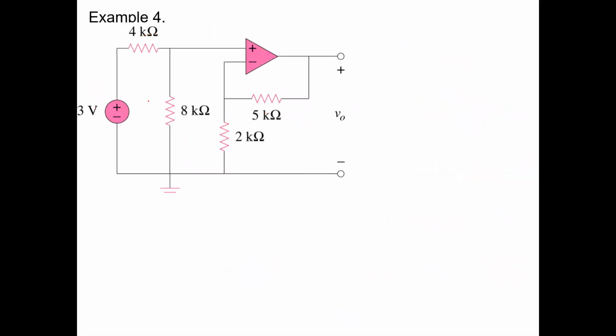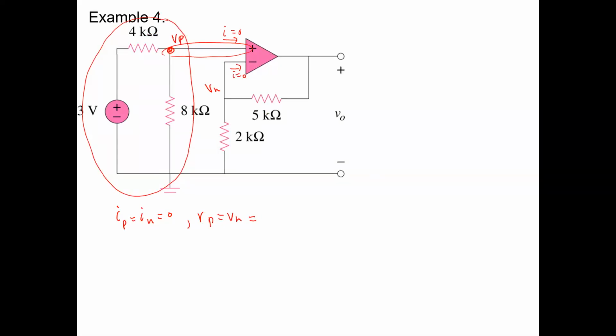So we realize that this node here is the Vp node, right? The current going in is 0. The current going in here is 0. This is our Vn node. We have to do some additional work here, right? We know that Ip equals In equals 0. And we know that Vp is going to equal Vn, but the question is, what are those? Looking here, since the current going into that is 0, what kind of circuit do we have if we're just trying to find out what Vp is? Can you just focus on this part right here? What kind of circuit is that?